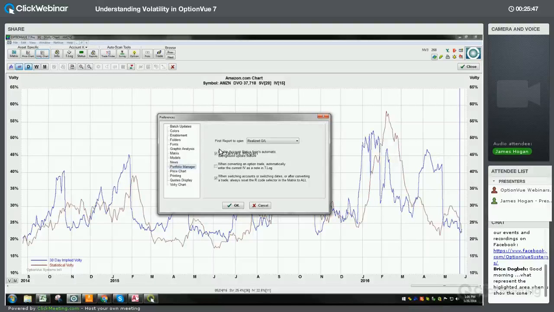Okay, I like to look at a 2-year time frame. So right now we can see that currently statistical volatility is in the 20 percentile and IV is in the 15 percentile. Really low IV right now, and actually pretty low SV right now as well. Some people like to look at a tighter time frame. They might look at a year. But this is where you can change that. So whenever I open up a volatility chart, I can look quickly at these numbers up here and get a really quick and concise idea of where this underlying and its options are relative to where it's been over the past 2 years.